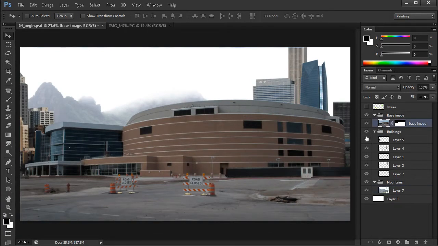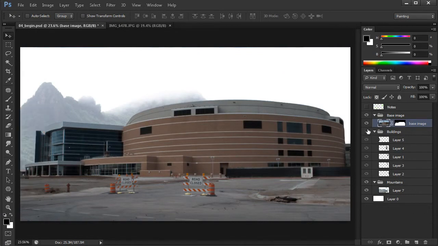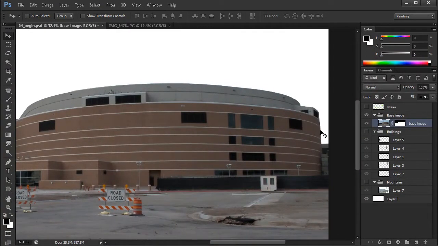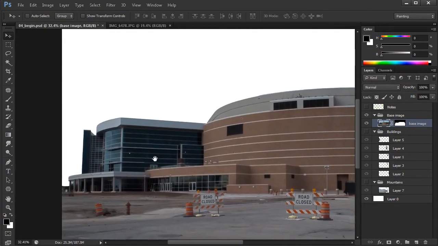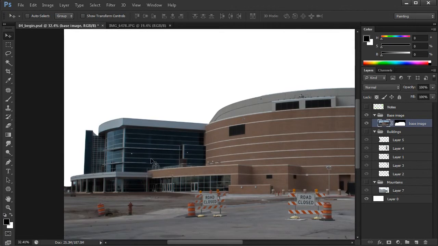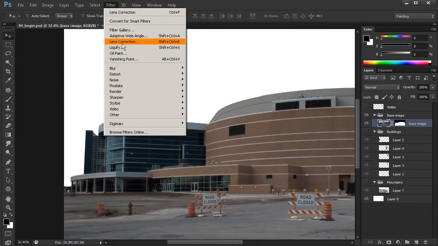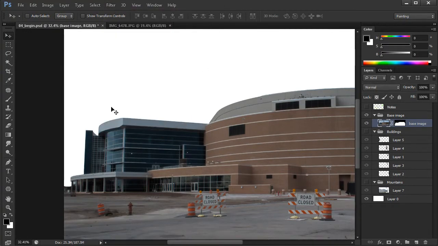Now, if we hide the buildings for right now, remember we have this edge that we need to fix right here. We've got this edge that is at an angle, and the same thing is going on this side of our image as well, just a little bit. And again, this is because of the lens and how close these elements were to the edge of the image itself. Depending on how much experience you have with Photoshop, you may have used the lens correction filter right up here to correct lens distortion like this, but instead of using that filter this time, I'm going to use a little different method.